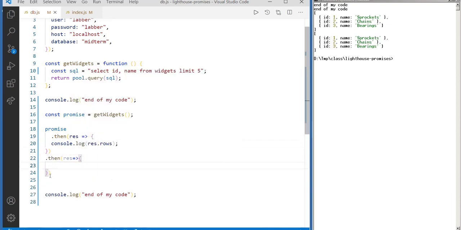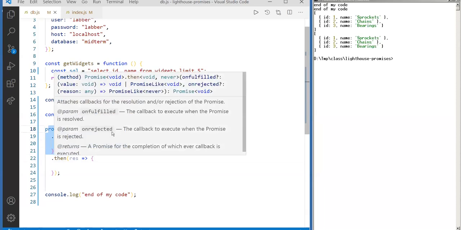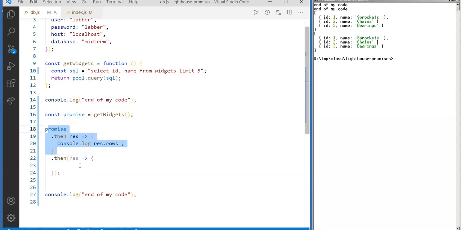Okay, so now I've chained this promise with two thens, but now it's not a separate then on the same promise. Now I'm essentially running promise.then and then .then on that .then. So it seems a little funny, but we're just chaining these .thens together. So now instead of two promise.thens, I'm actually chaining the thens, .then, .then again. This is called chaining promises or chaining .thens.